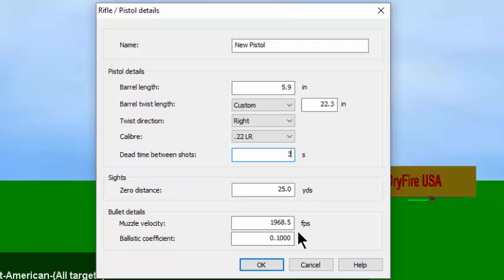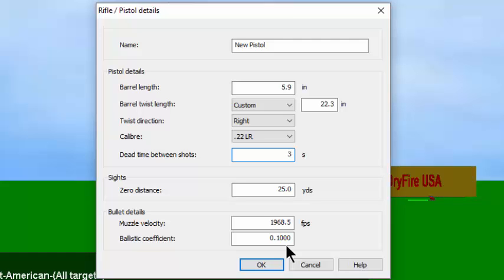And then you also have the ballistic coefficient, which is a number produced by the bullet manufacturer of that particular caliber. The numbers range anywhere from 0.1, as we have it here, up to about 0.5. The higher the number in here, the more stable the bullet is as it flies and the less drop it has.